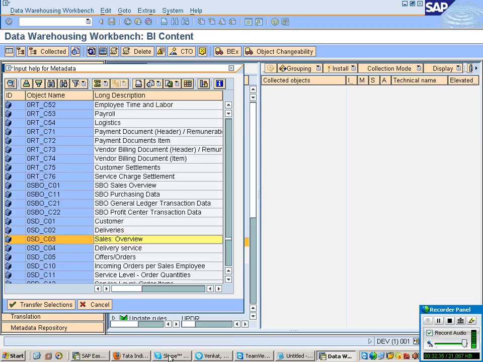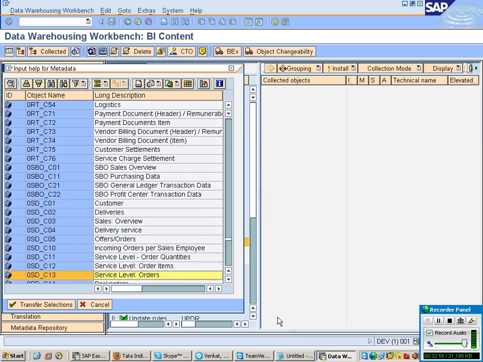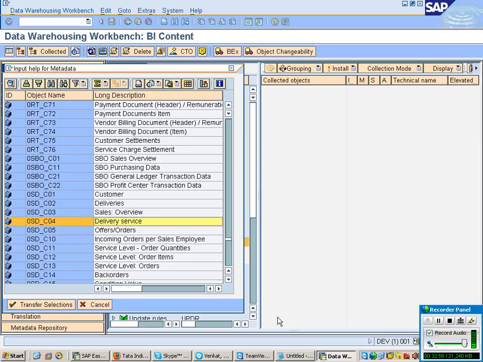Overview means entire sales data, orders plus deliveries plus billing. So from normalized, you are converting into denormalized. Can you understand that? And you want delivery service or only orders, right? Service level orders. All those things are ready-made.